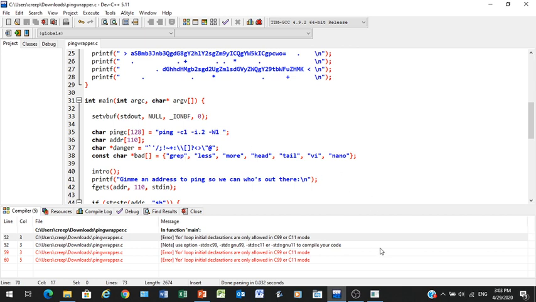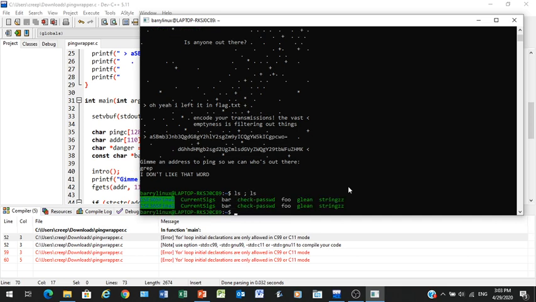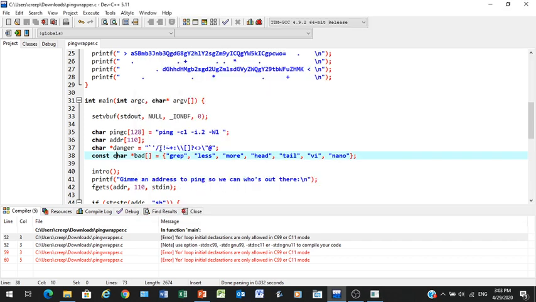Now, there are multiple ways to run certain things on the same line. One example is a semicolon. If I do ls semicolon ls, it'll run both of these commands, and you can see it did it twice. But the problem with this particular one is that the semicolon is one of the characters that are blacklisted, so we're not allowed to use it.